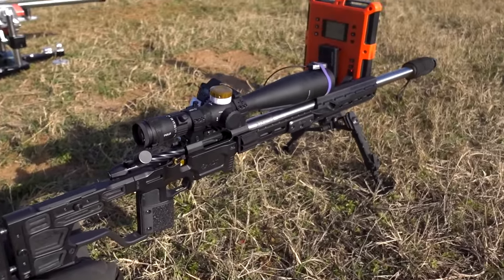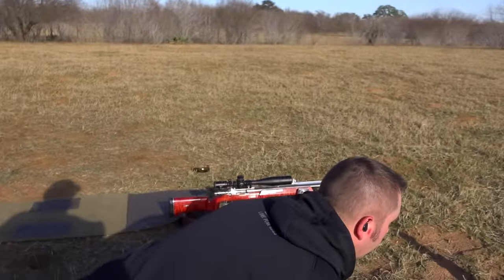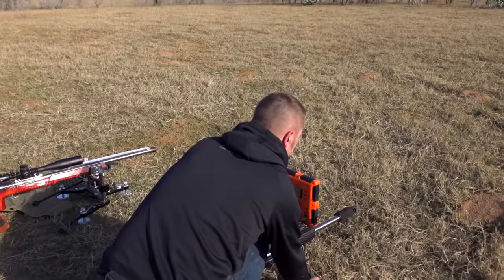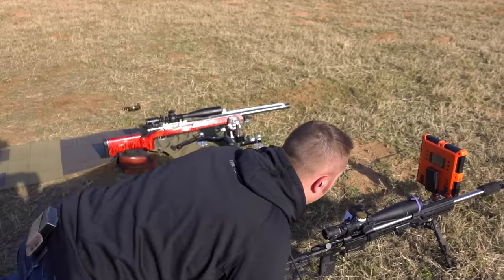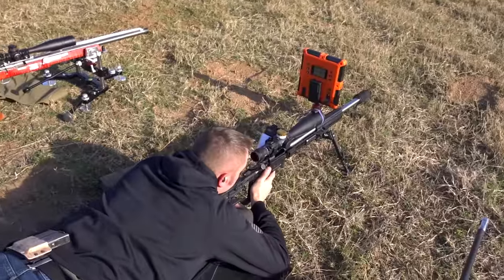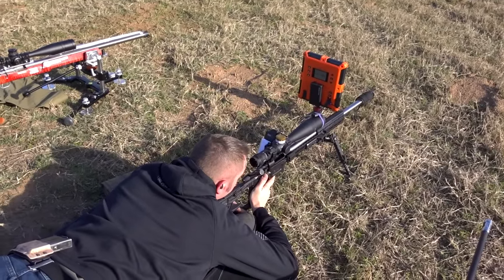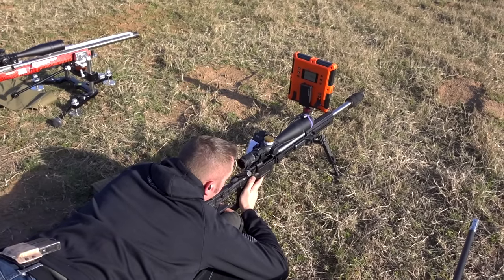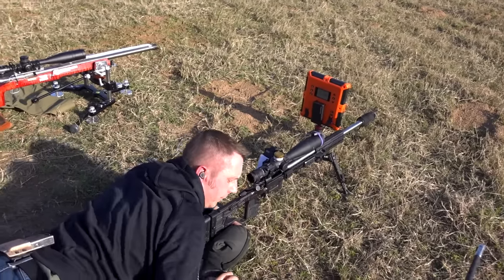Yep. So... All right, and you're going to shoot at, can you see the E-target? Can I see it from here? I don't know. The black target at 1,000 yards. See if you can see it. I might have to go right where you're at, because I can't see it here either. Nope. We'll move over.